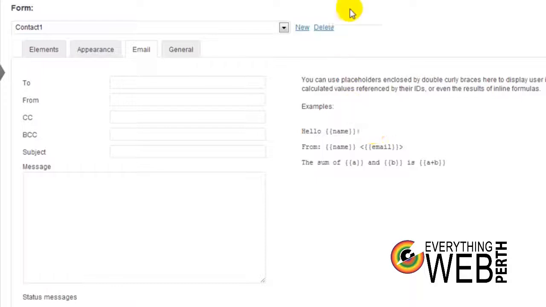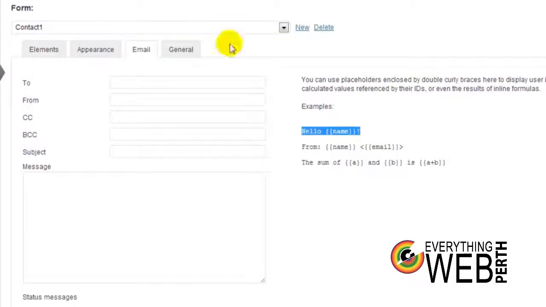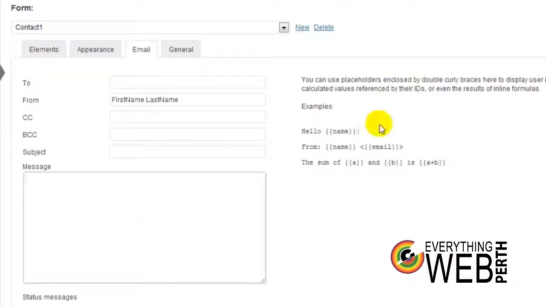So what you can do here is this. And the front field can be your full name. We'll just say first name, last name. And CC could be an email address. Let's say you want a carbon copy or a blind carbon copy of each and every email. And you can put the subject line and a message. And you can customize the message and you can say, hello, name.